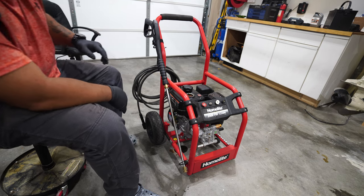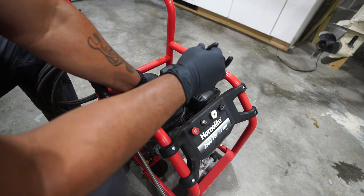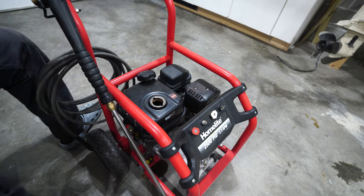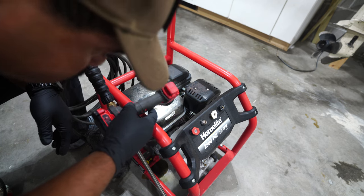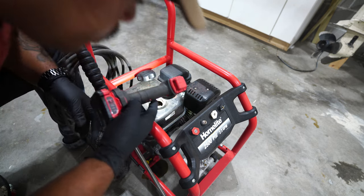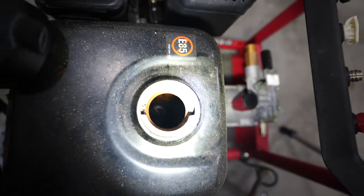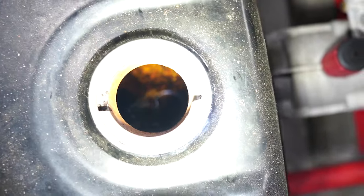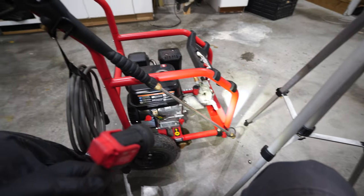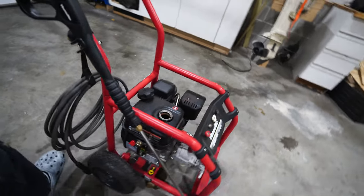Fuel tank smells very sweet, very stale. There is rust in there. I hope you can see. I'm not sure if you can, but there is rust. So quite a bit of rust at the bottom of that tank. I'm gonna have to flush that tank out.